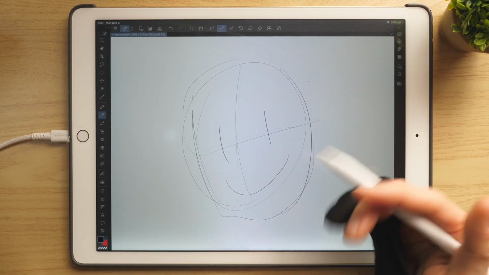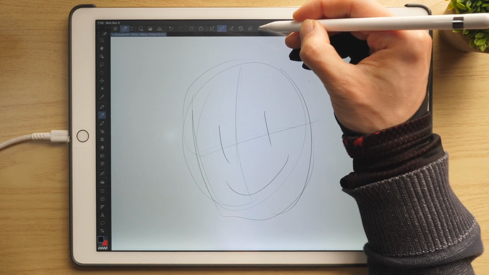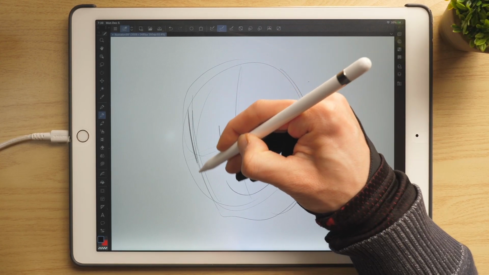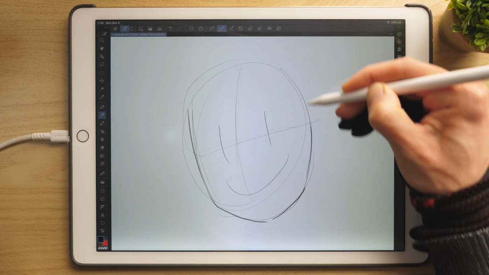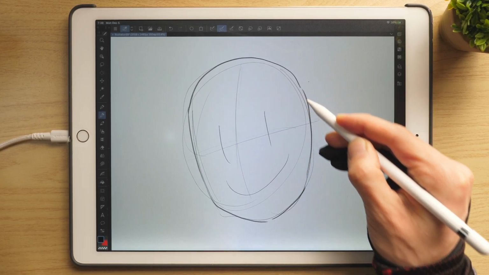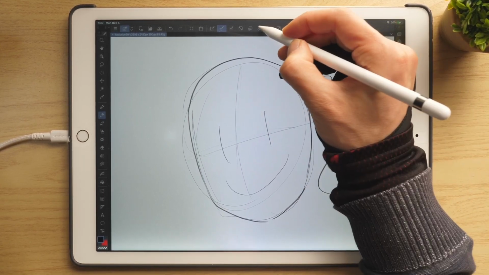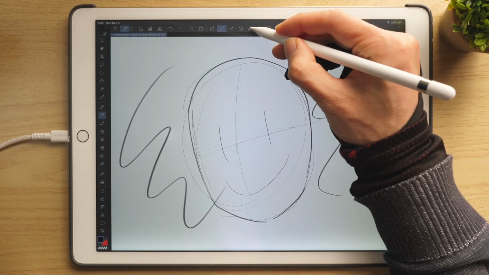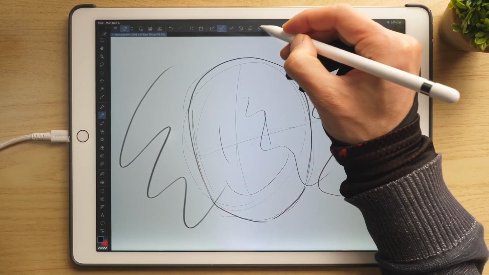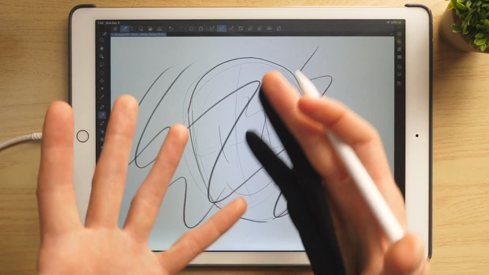And then if you need slightly thicker lines for the outline, you can click on here, 1, 2, 3, 4. Now you can come in here with a thicker pencil. And it's so fast. It's just draw, draw, draw, tap, tap, tap, draw, draw, draw, tap, tap, tap. As you can see, it's super fast.